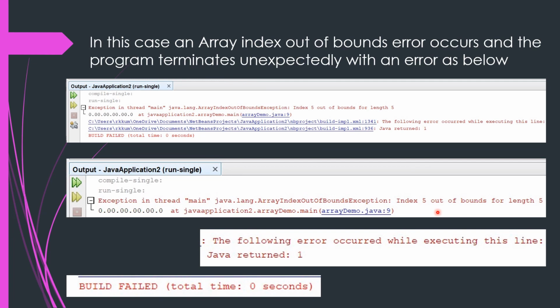Means index 5 is not the correct loop index for array size 5, and because of this the output is not shown. Instead it shows build failed. You can recall that in all our other examples the build was successful and our output was displayed, but because here we have committed an error in our programming, the build has failed.